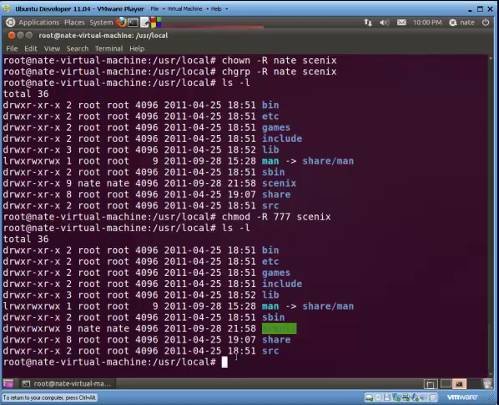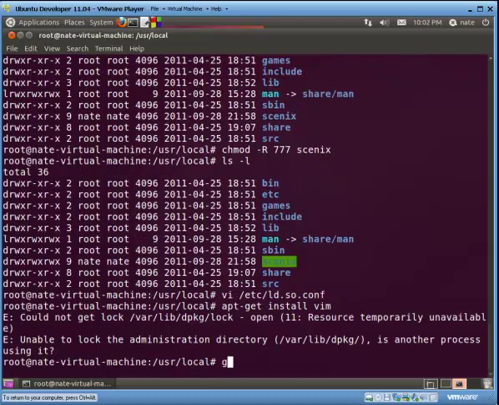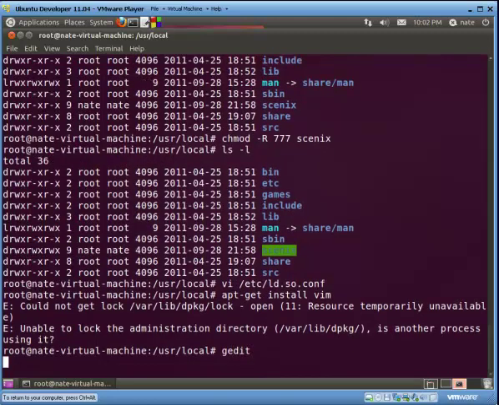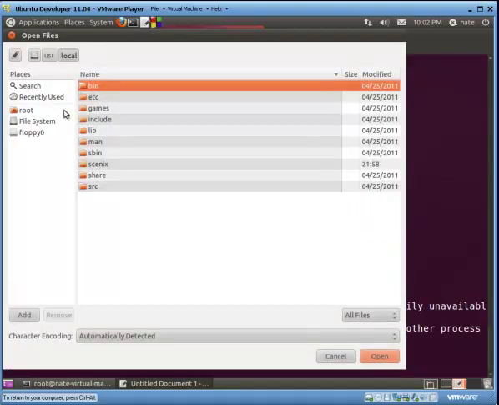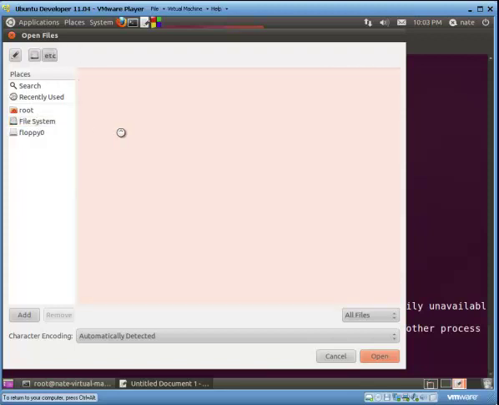We need to edit something though. We need to edit our main library files, because we just installed our programming files by hand here inside Linux. So we need to update the main file to let it know where it is on the system. So gedit. I'm already root level, so open file etc.